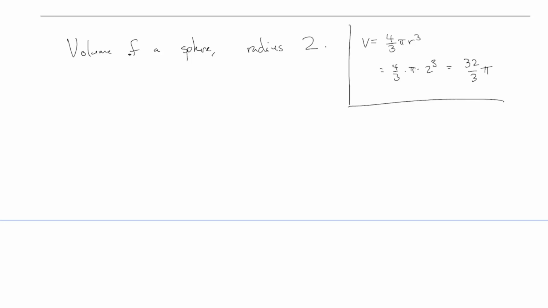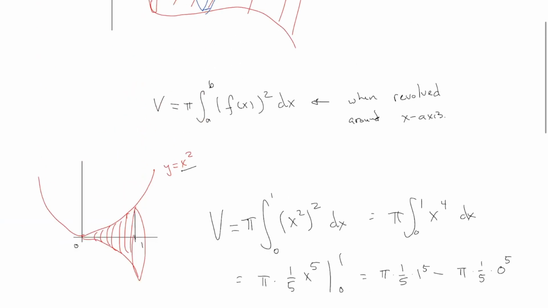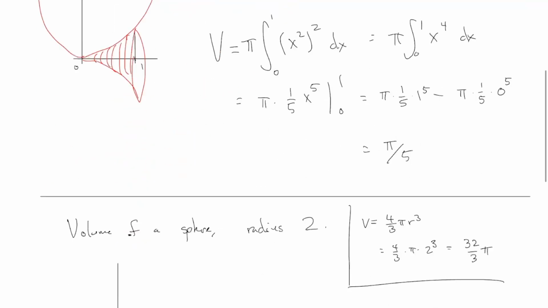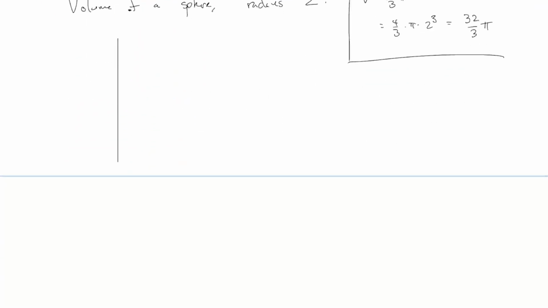All right. So I want to see if we can do this by hand. Now, I didn't even tell you a function or anything. Eventually we're going to use this formula, of course. This is the volume formula that we're going to use. But we don't know what the f of x is. We don't know what the a and the b are. What you have to ask yourself is, how do I make a sphere by revolving some shape around the x-axis? Any ideas about this? If I want to make a sphere, what should the curve look like that I start with?